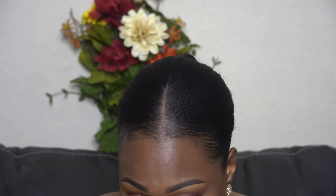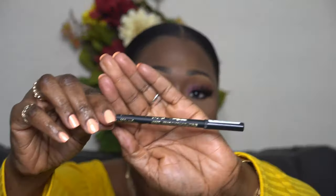I bought a lip liner from LA Girl. It's this color. It's called Berry Wine. Okay, we're gonna put that on.